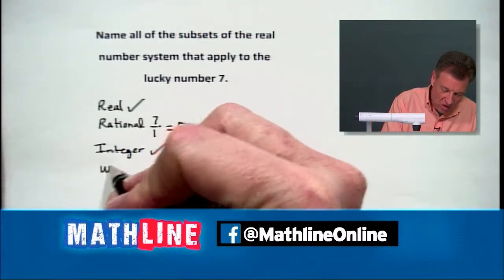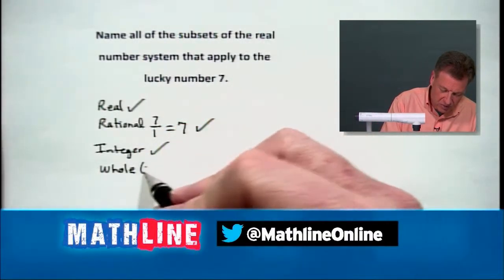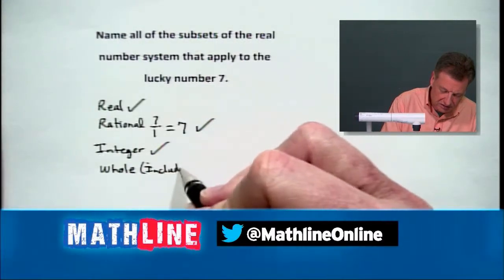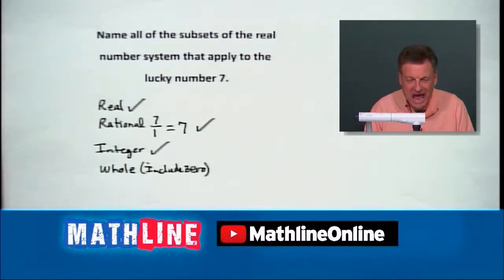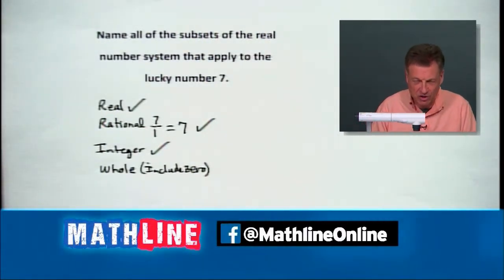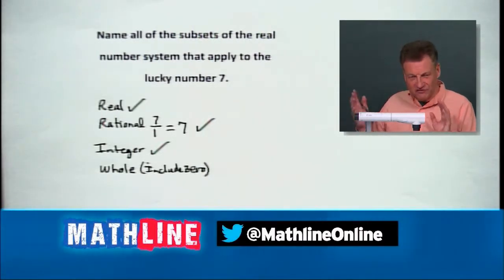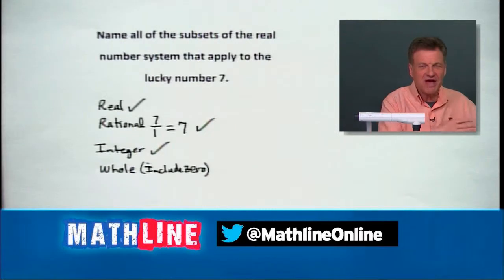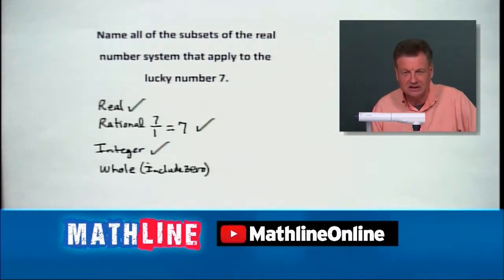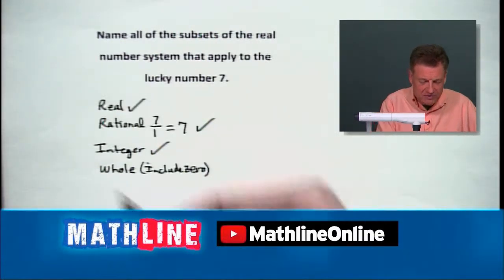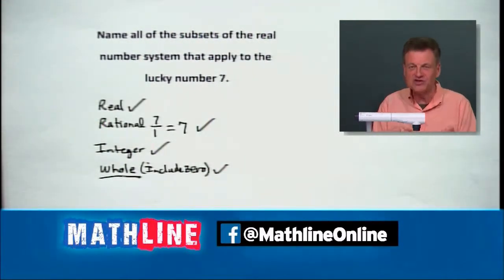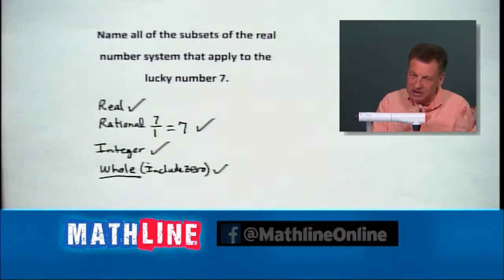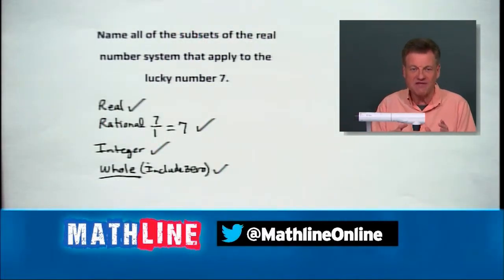Now, let's go with whole numbers. And remember, whole numbers include 0. Those are your counting numbers and 0. Used to be we didn't have a number that represented 0, that represented nothing. So we've had all this counting. We go 1, 2, 3, 4, 5, 6. But, oh, what happens when we don't have anything? Well, we needed a number. That would be 0. But that makes the whole numbers. And yes, 7 is part of the counting numbers and 0. All right? Doesn't equal 0, but you get my idea. It's part of that set.